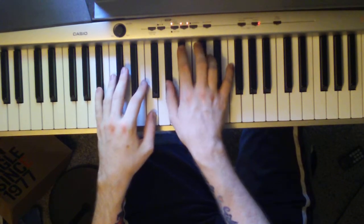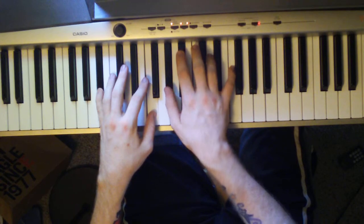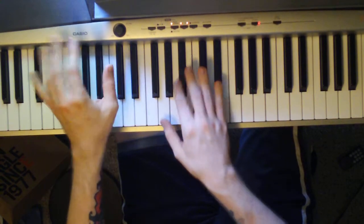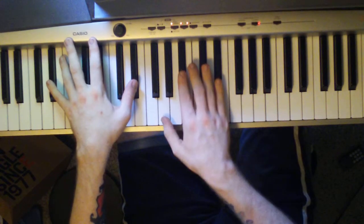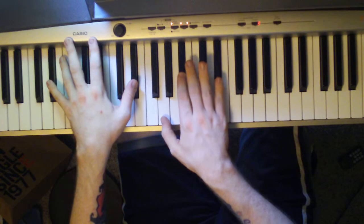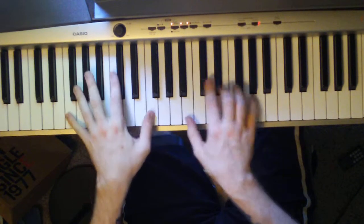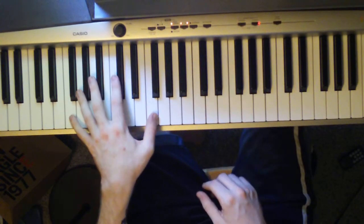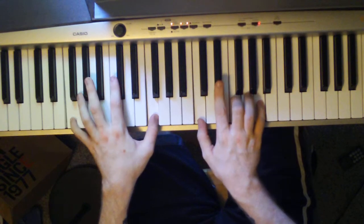Second time you hit it, just add this A flat. All these memories made me feel. Hit an octave this time, an E flat octave. Right hand is gonna play a G, B flat, E flat. Made me feel like stone. F octave in the left hand. Right hand is a C, F, A.